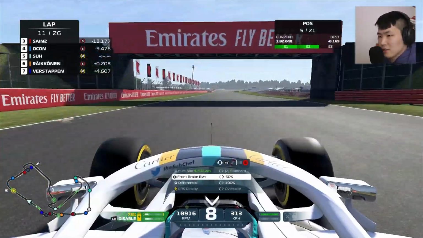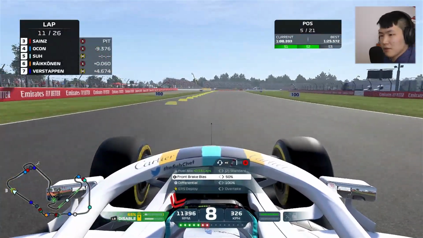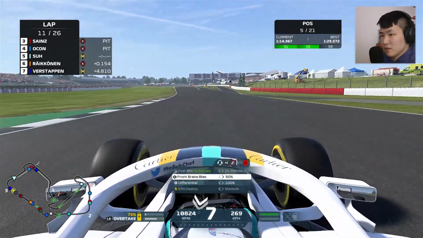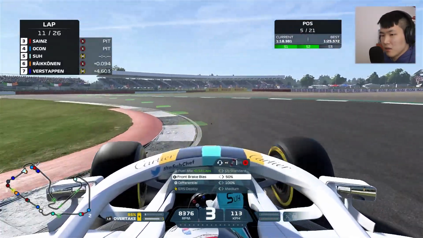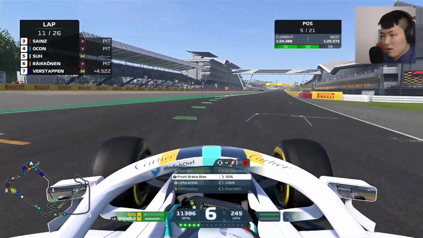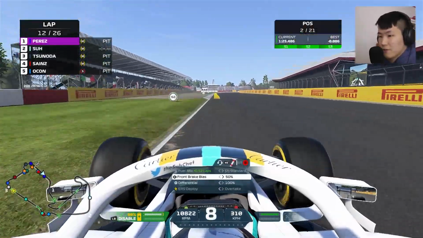Raikkonen is gonna try and get me here. Gonna block off the inside, send him wide. He's probably pitting as well, since he's on the softs. Yep, he is. Personal best, 125.4. Very slow.